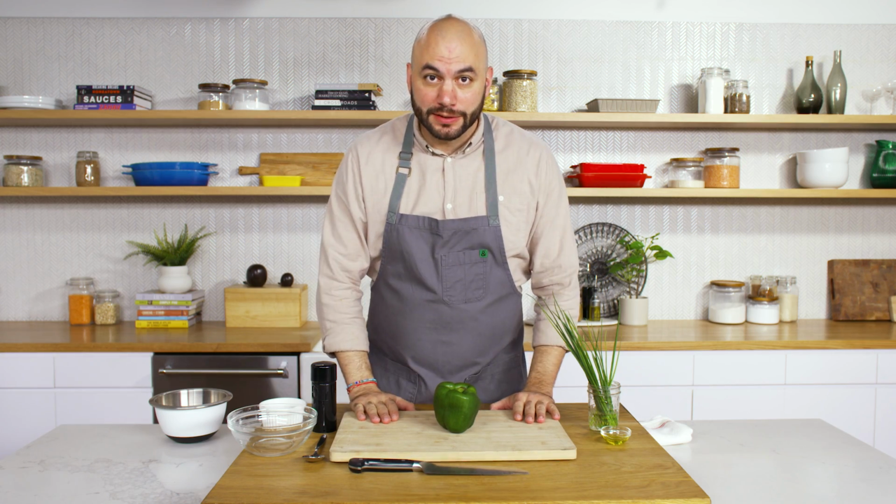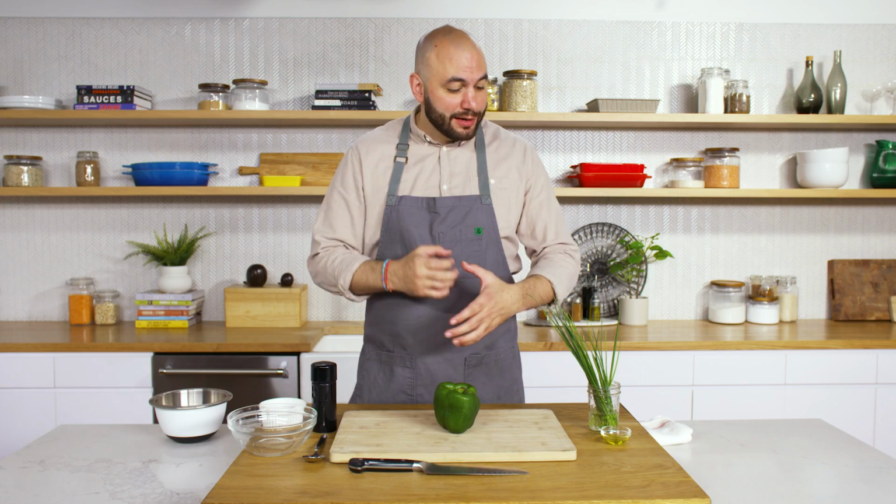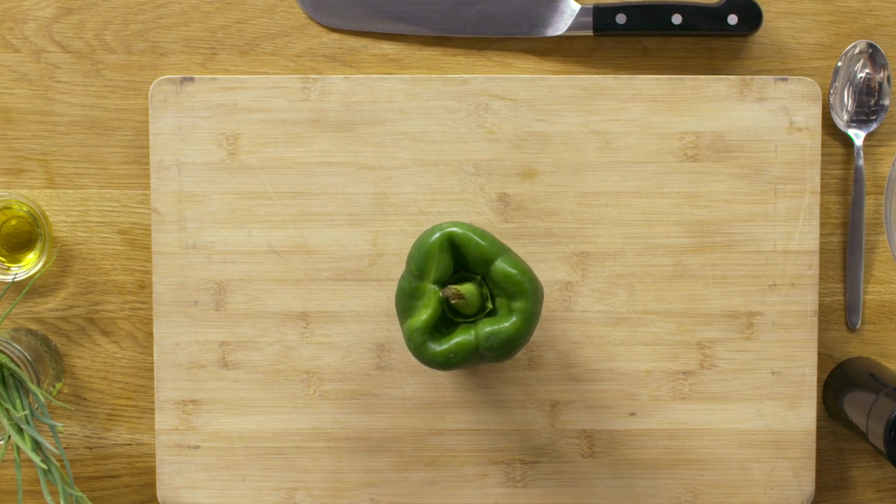So our muffins are still baking and we have our Chipotle glazed black beans cooling down to room temperature. There's one last component to our breakfast dish, and that is this green condiment, if you will, for lack of a better term.